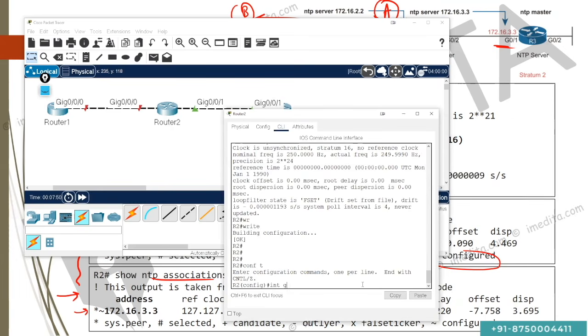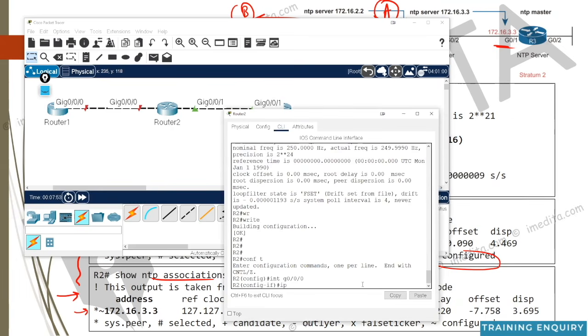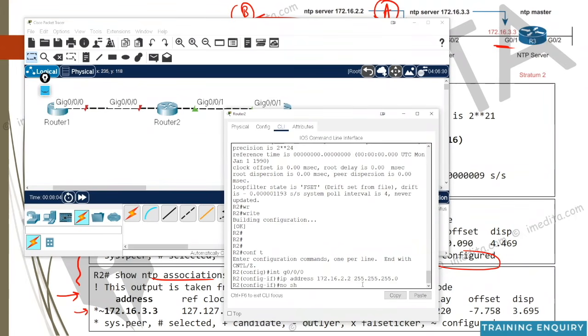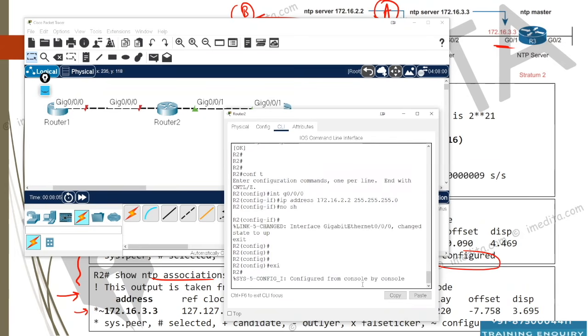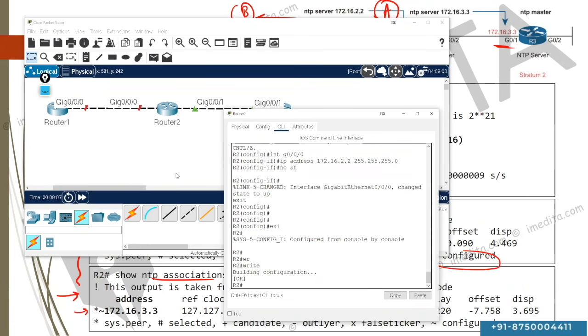So interface gig 0/0/0 IP address 172.16.2.2. No shut. So finally, I'll go to R1.